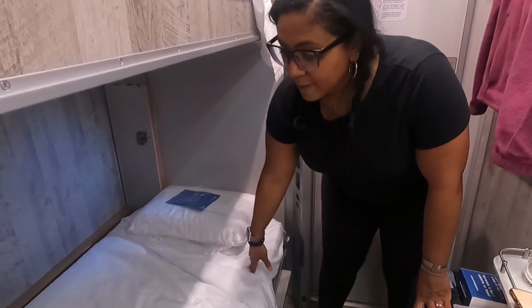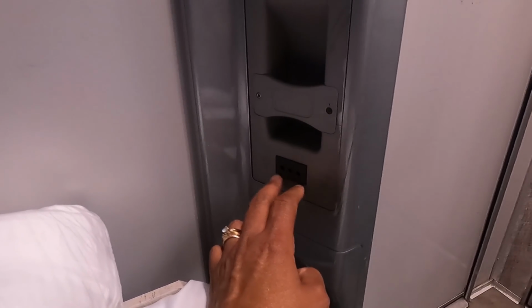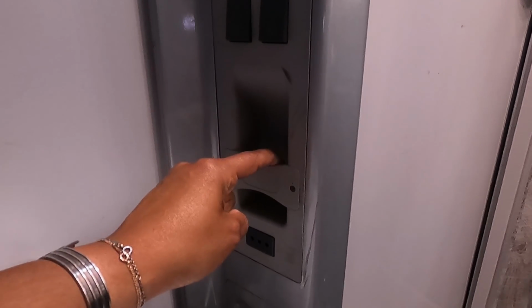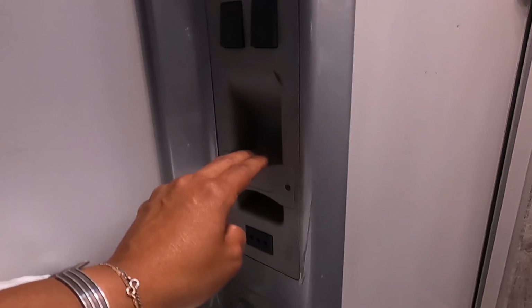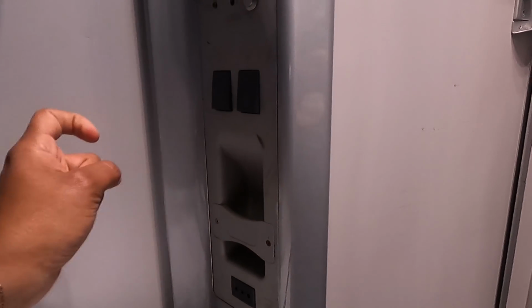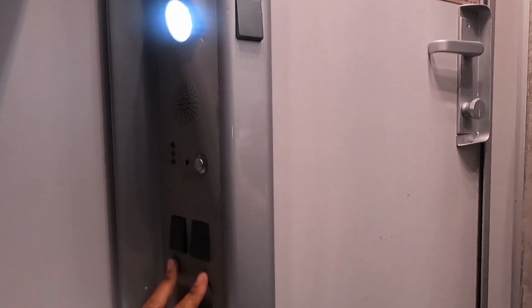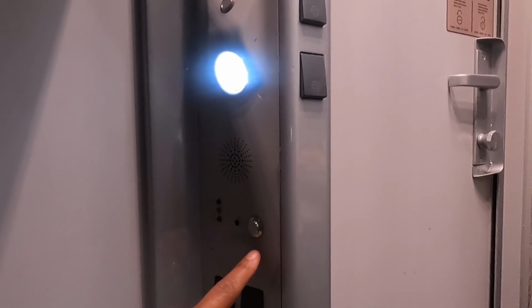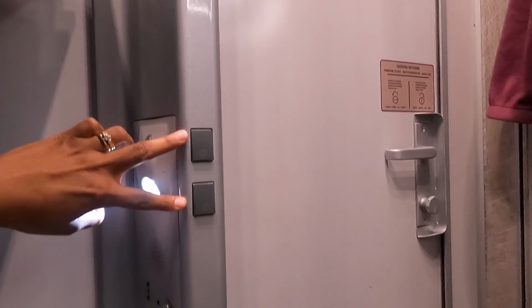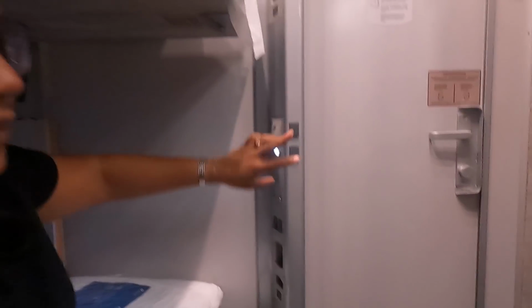So here's the lower bunk, and there's a lot of really cool stuff down here. Let me show you. We've got a charger here, so an outlet where you can charge, and you can use the regular European plug here as well, which is really nice. This cubby I think was made before smartphones, so it's not going to hold your smartphone. You'll have to find an alternative place to put it, but if you have a flip phone it'll fit in there just right, LOL. Then we've got some light switches here, and then this is a call button for the attendant, and this is a light here. And there's a button here to turn that on. You can control the overhead lights right here. So that's everything down here on the lower bunk.